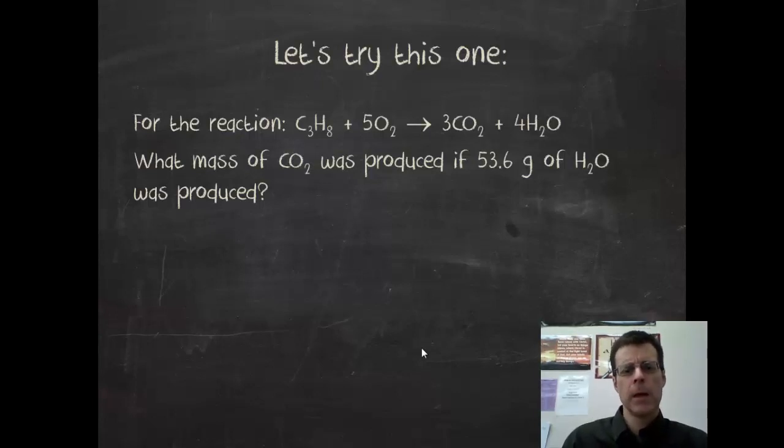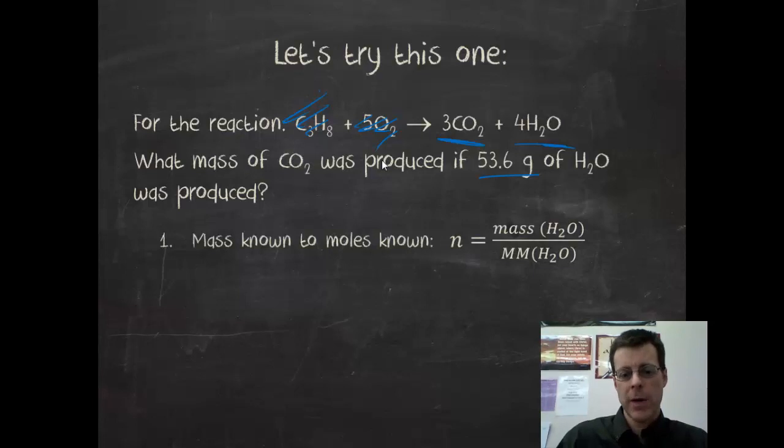Okay, I'm going to try this one. We're going to have to go through it a little bit more quickly because I'm running out of time. But here's a different reaction. And the question is what mass for 53.6 grams. So I've got this one and this one. I can ignore those two. Convert the mass of known to the moles of known. Same formula, except now it's going to be this mass and that molar mass.